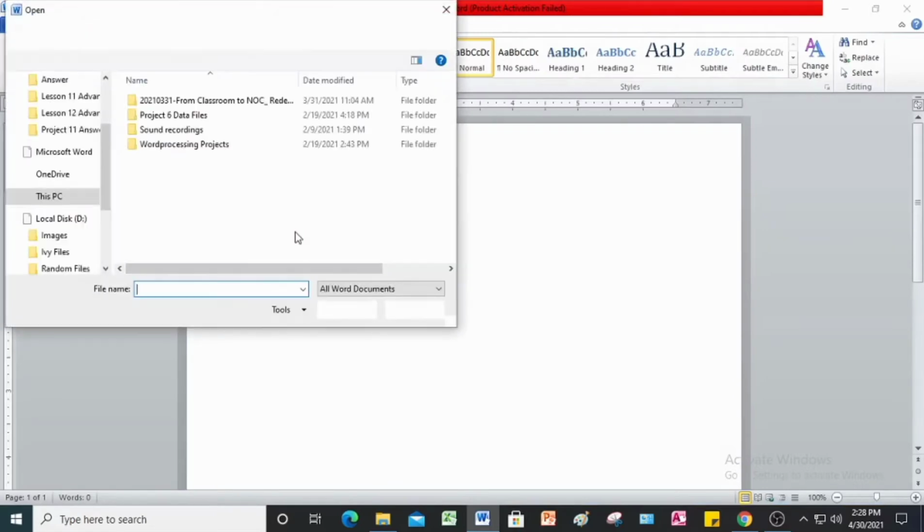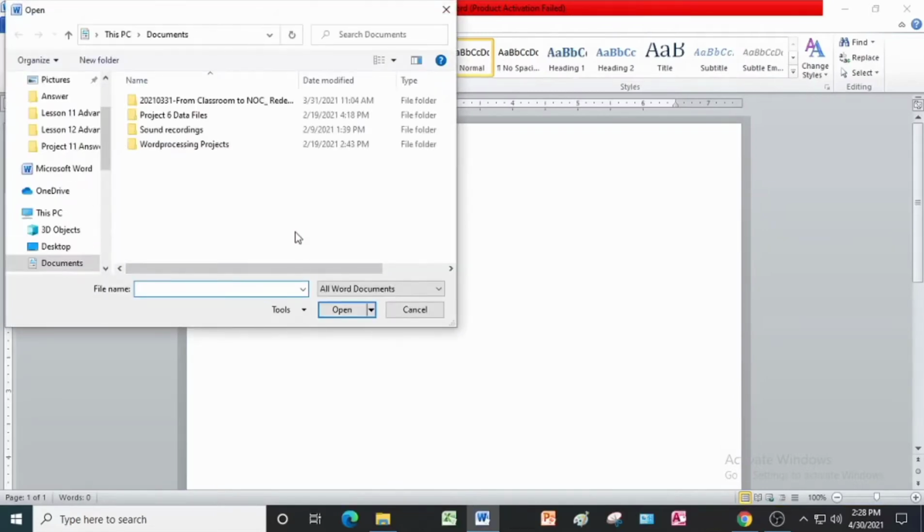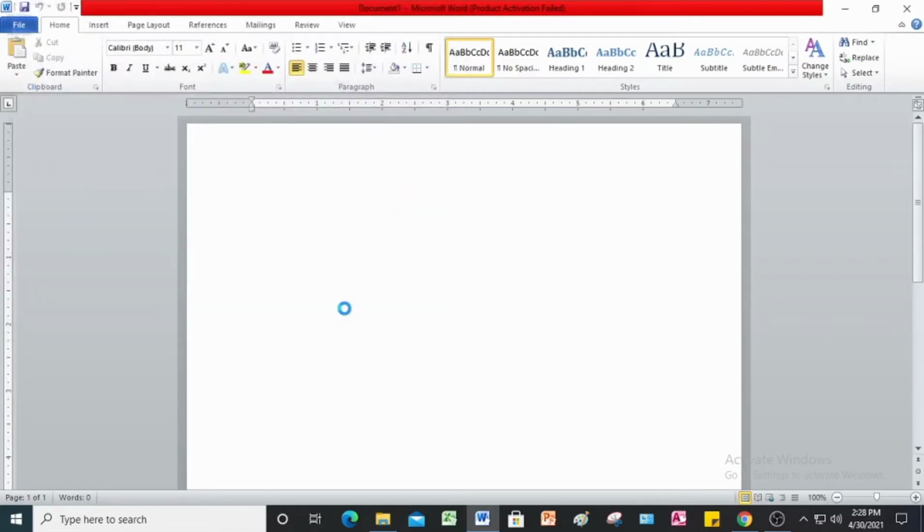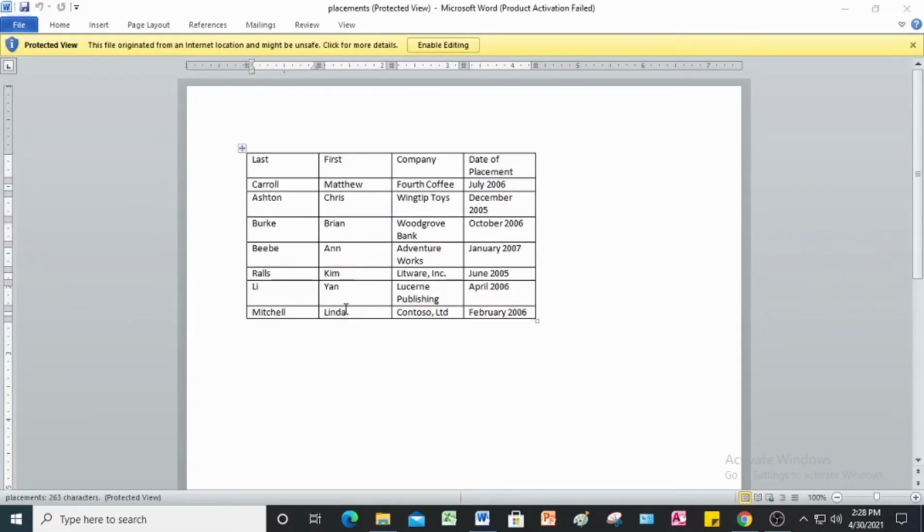We're going to locate our project 6 data files, open the placement document, and click Open. Next, we're going to click Enable Content.